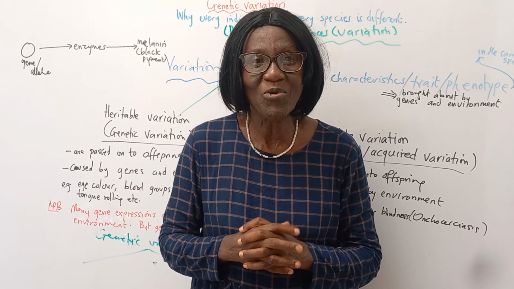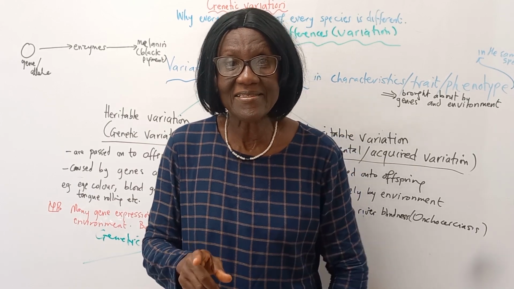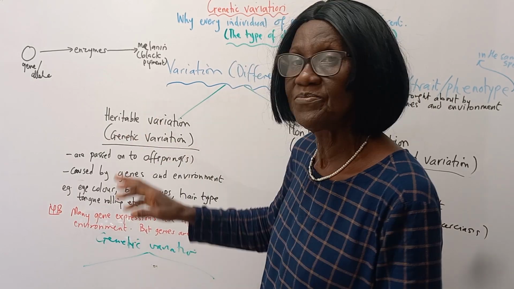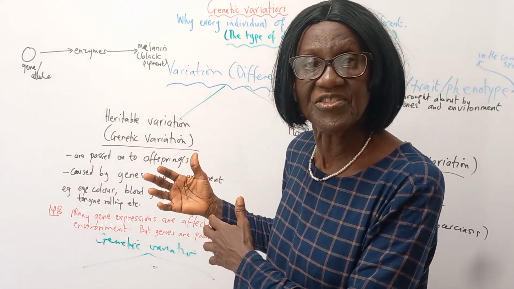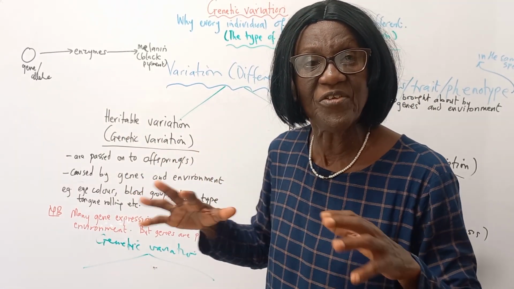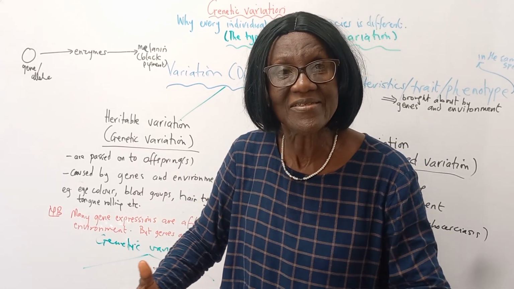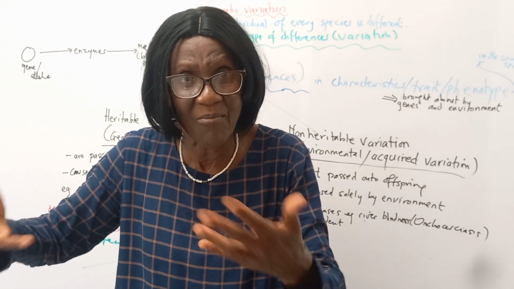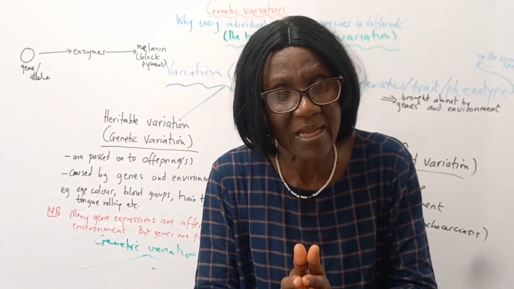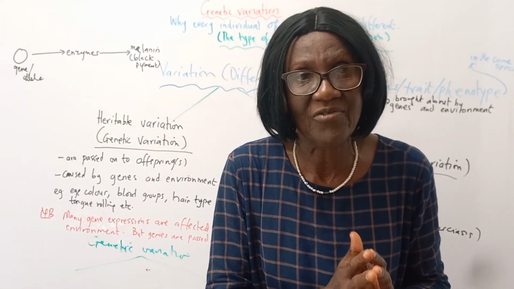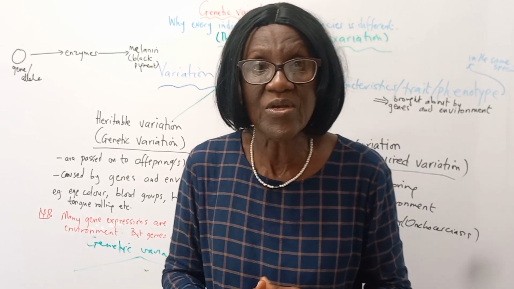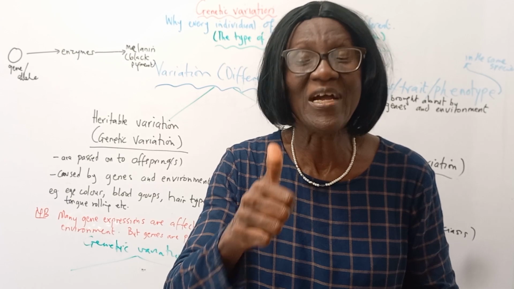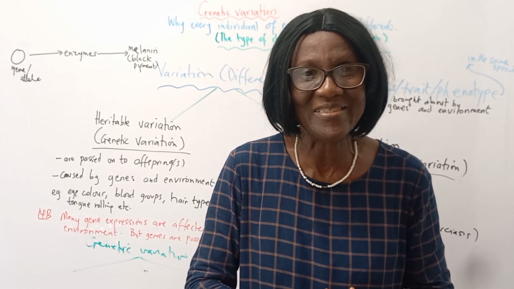Well, this is what time will allow us. In our next lesson, we will look at genetic variation and look at differences between continuous variation and discontinuous variation. Phenotypes or characteristics that show continuous variation in the population among the species, and phenotypes that show discontinuous variation. In that, we will look at polygenes, major genes, and look at fingerprints in a bit of detail.